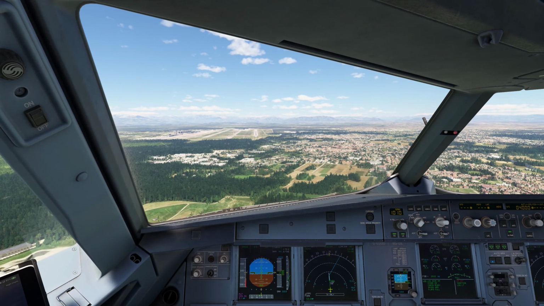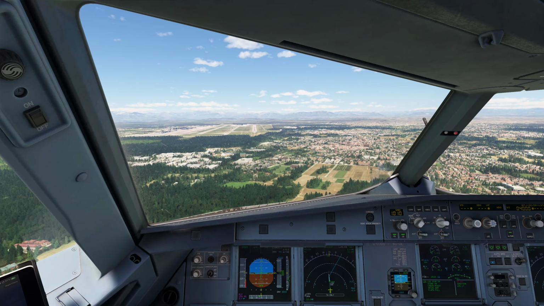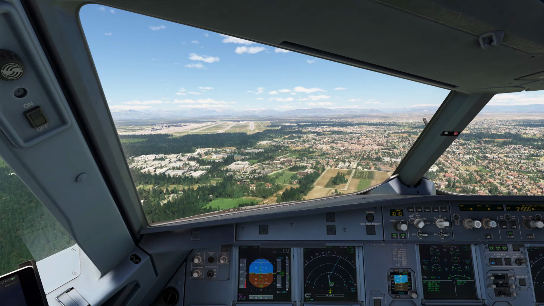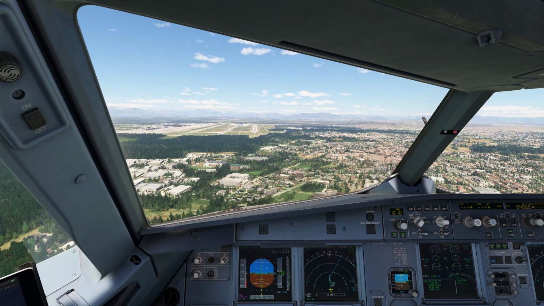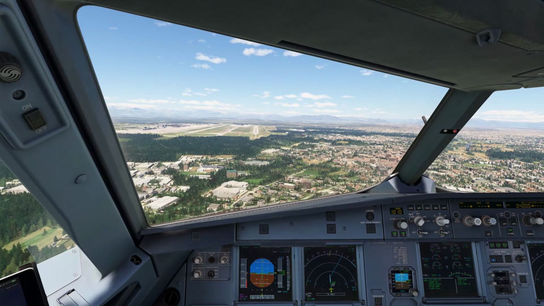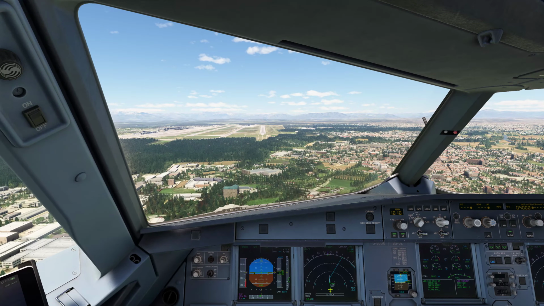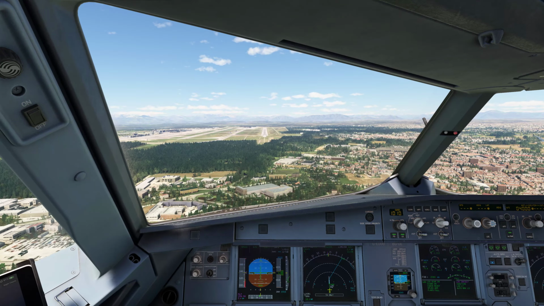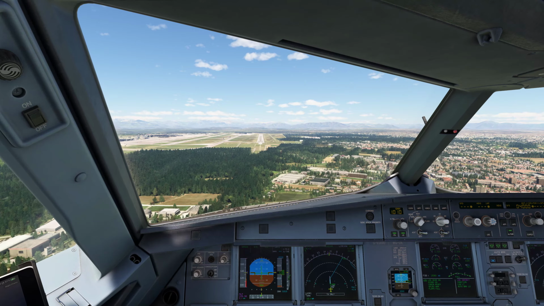I have control. Checking the wind, it's now changed to a tailwind.